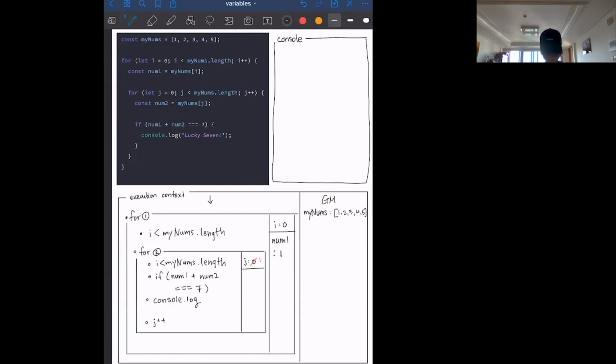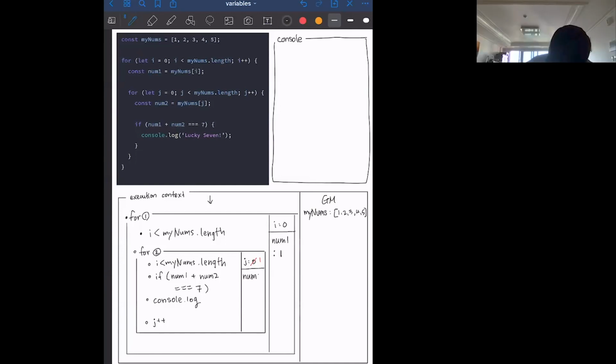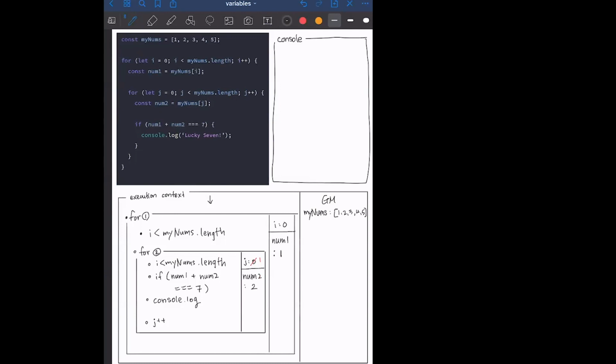So that means my nums index 2, which is 2. So you mean num2, we're declaring the constant num2, and then we're assigning it to 2, as you said, yes? Yes.